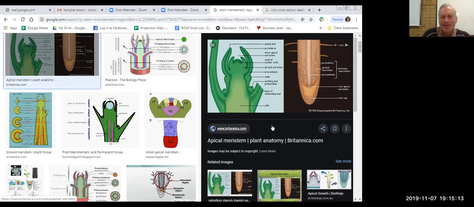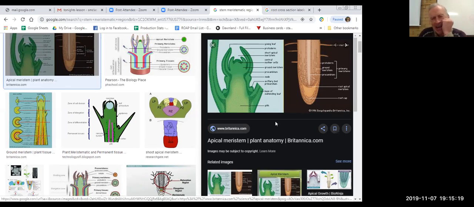Here's a diagram that might be easier to see. It's kind of small, but this one has pith too in the middle. So you can see that the meristem is surrounded by and covered with the beginnings of leaves. So it's protected. There's just the cross section of the plant itself. So the apical meristem at the top, protected by the leaves.